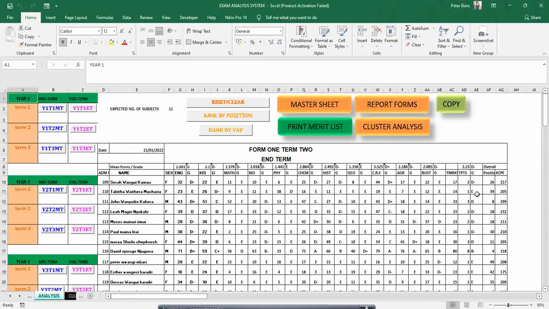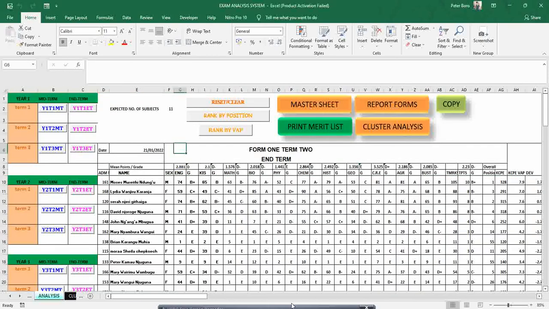when the students are ranked in position, you can do that by clicking this button here. You can also rank them by VAP. That will be the VAP referenced from the KCPE marks. We have converted the KCPE marks of the students to high school or secondary school points. So we now compare in this exam the number of points the student has got, and then you compare to what. So for example, that button, you compare.